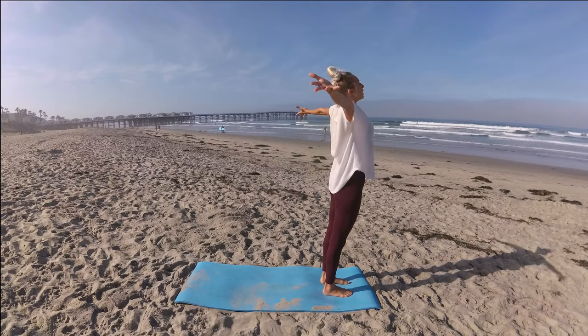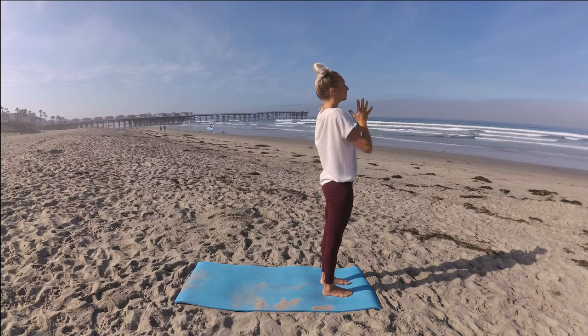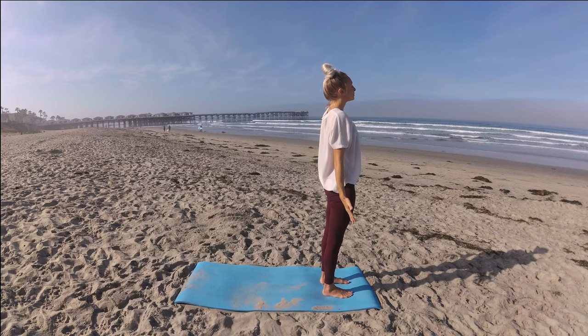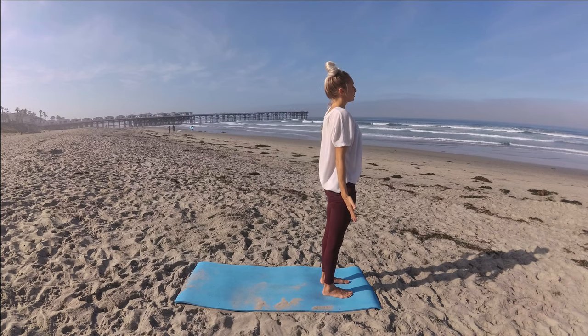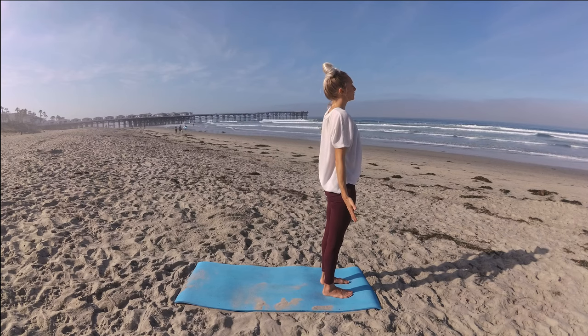Palms kiss and lower to heart. Your feet at hip distance, parallel, grounding into the earth. Release your palms to your side, open to the space in front of you. Stack your head over your heart and your heart over your pelvis.